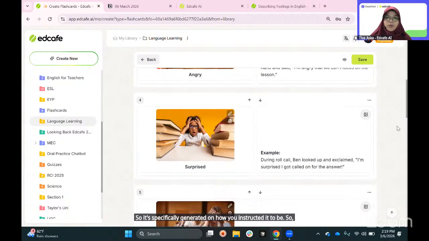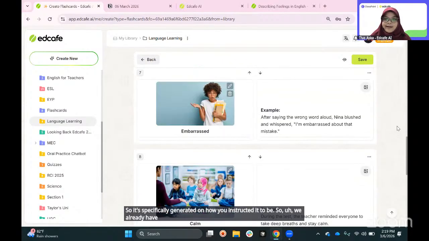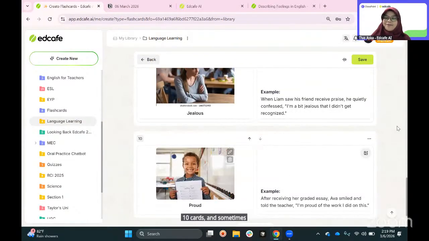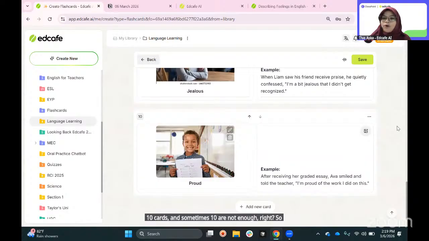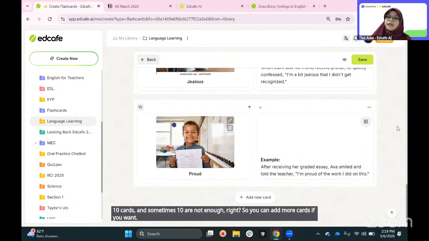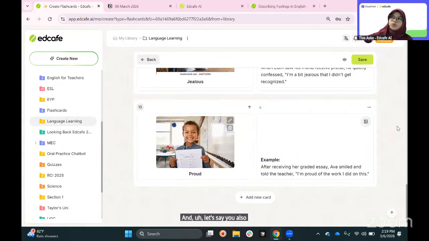So we already have 10 cards, and sometimes 10 are not enough, so you can add more cards if you want. And let's say you would also like to personalize and adjust the images that are already generated for each card.